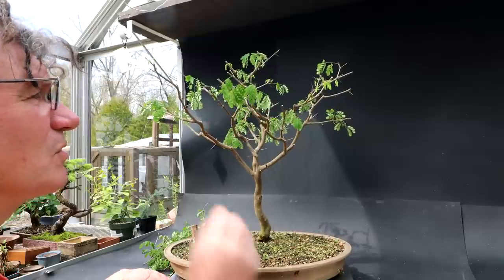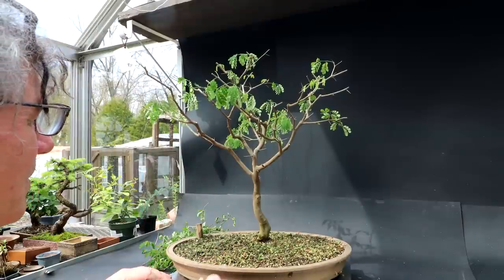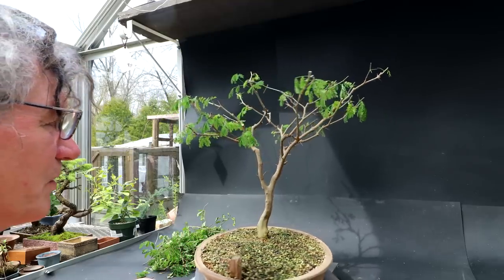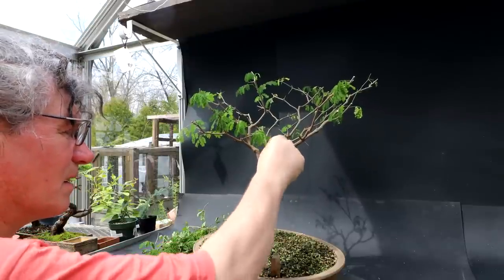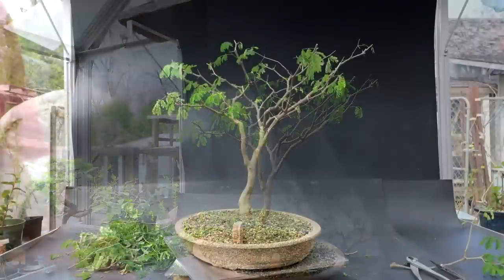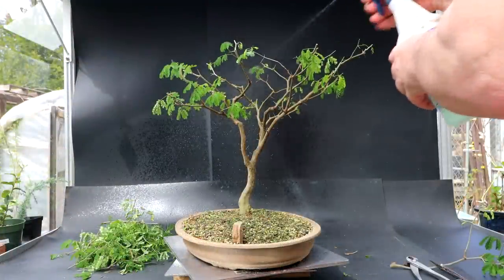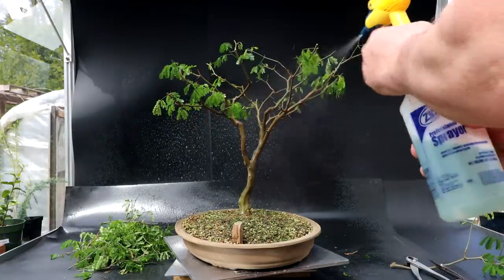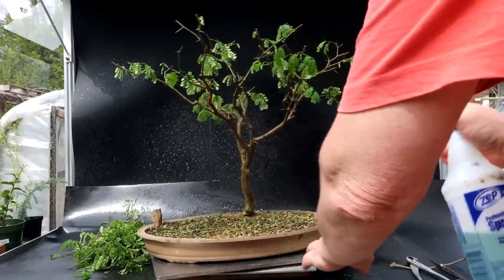So after seeing those few aphids crawling around on it, I better spray it one more time. I don't want those things spreading in my greenhouse here. So here I go with the soap and water. I'll spin it around, getting all the sides of the branches.